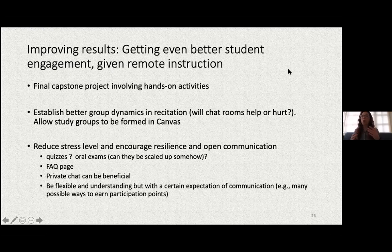Then once it got to a point where I saw that this many still had not signed up, I just randomly assigned the rest to study groups. I capped it at 5 in a study group. I think that's higher than I would in person, but this is based on trying to get a critical number in a Zoom world where there's at least some discussion. And also because I'm teaching the algebra-based class this semester, the numbers are higher. I'm dealing with a class of 230, so I was worried about having groups too small and then having so many groups. So I capped it at 5 right now.